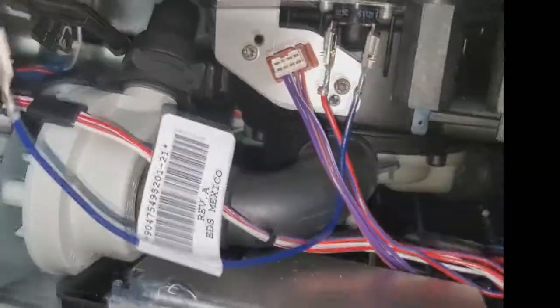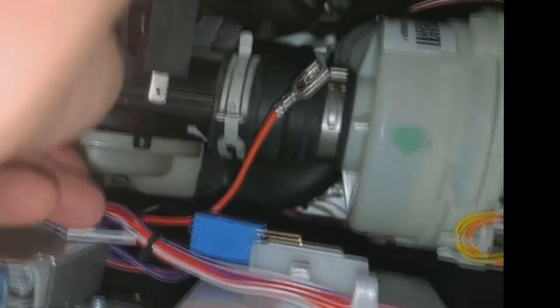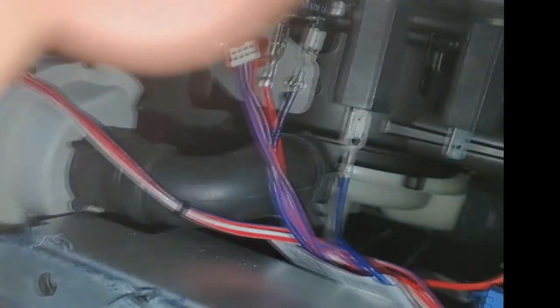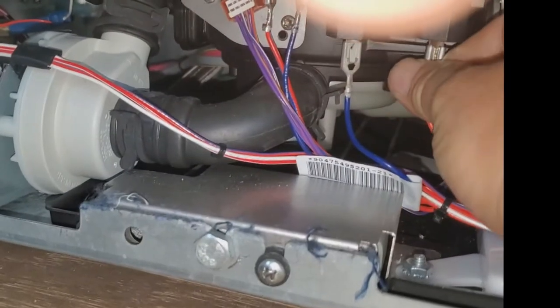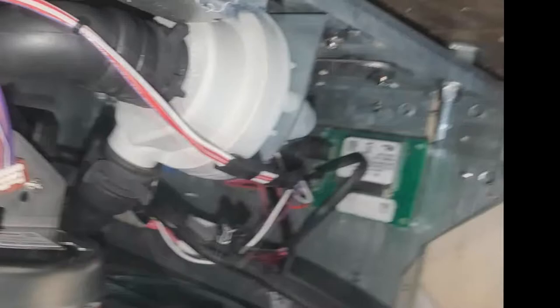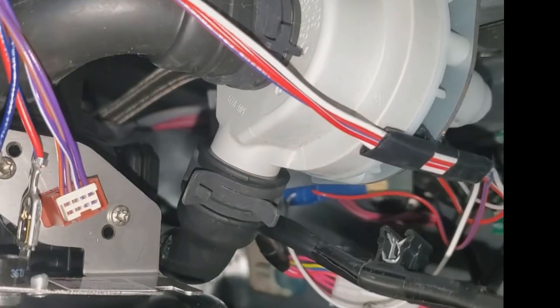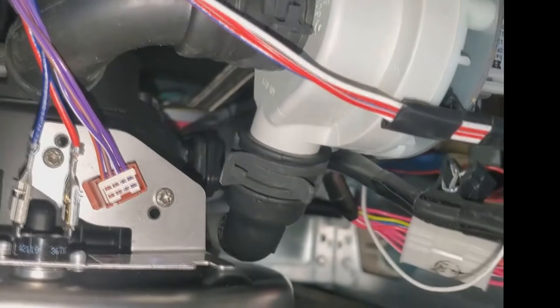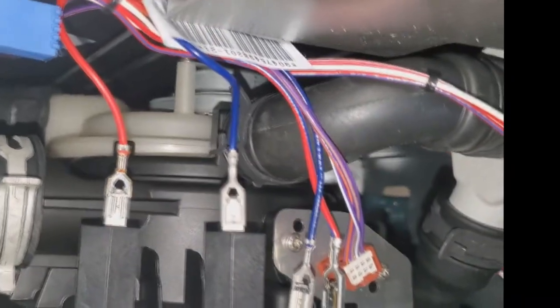Sorry — the phone light was off for most of this video. Here's your blue wire: it goes to the left leg of the element. We've got that on there. The orange wire goes on the other side — it's a good tight fit. So we have the connector on the turbidity sensor, two connectors on our TCO which is the thermal cutout, and the element is in and secure with both wires connected.